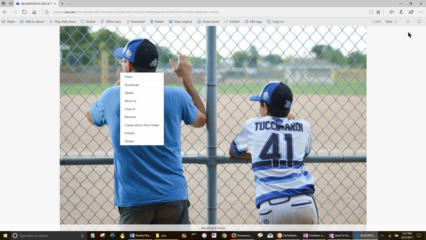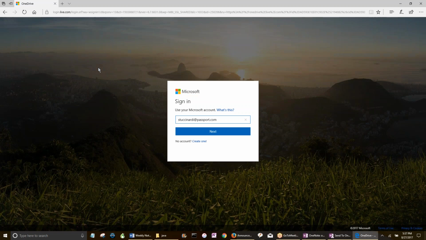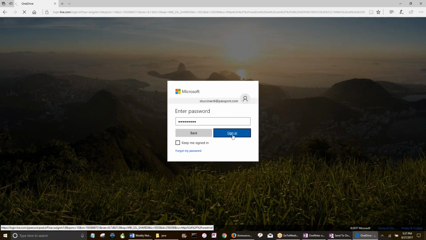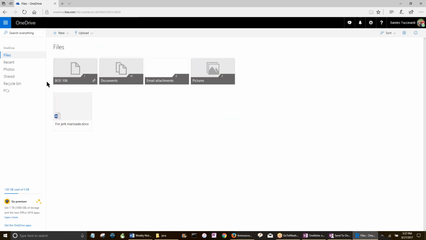At first it'll come up on the right-hand side. If it doesn't, there's this symbol here. And here is the caption. So you can just put in a caption so that it shows up at the bottom. All right, so really that assignment is you having, let me sign in again because I guess they kicked me out, essentially creating a OneDrive account, going to Files, creating a folder.